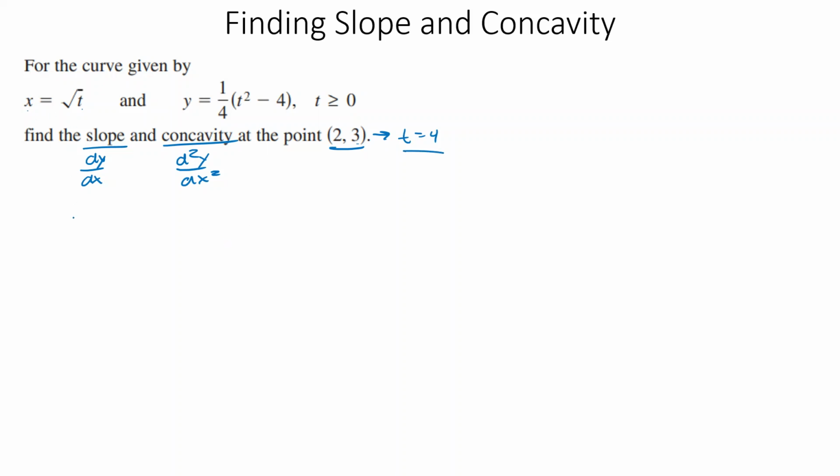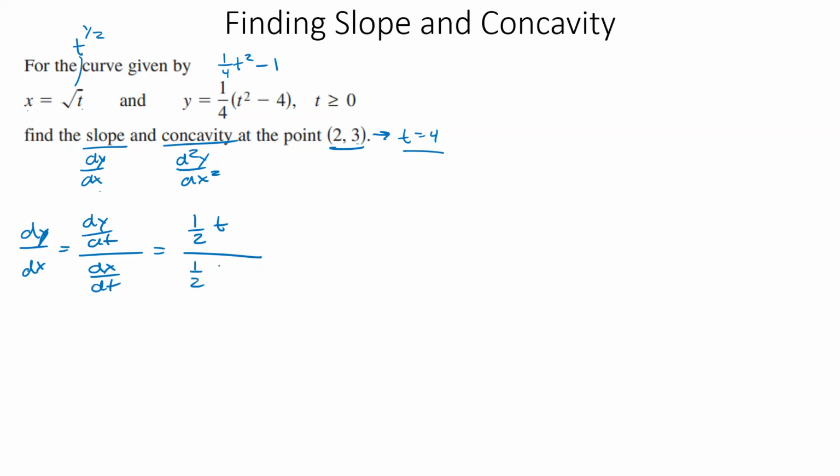Cool. All right, so now to get the first derivative, dy dx, I want dy dt over dx dt. Right? dy dt is the derivative of this guy. So I'm going to say this is 1/4 t squared minus 1 if I just distribute the 1/4. So it's much easier for me to take the derivative of that and just bring down the 2. I get 2/4 or 1/2 t. If I take the derivative of x, let's see, I can write this as t to the 1/2. So then it'd be 1/2 t to the negative 1/2, to the 1 less exponent.